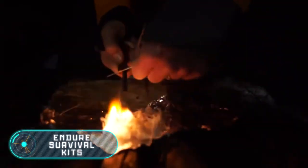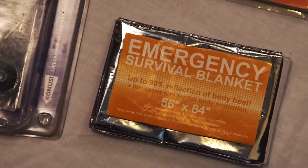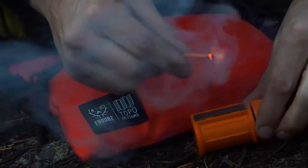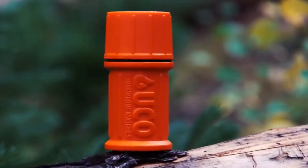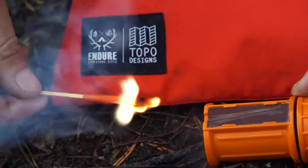Indoor Survival Kits — this irreplaceable camping kit won't leave you helpless in an emergency. It includes a raincoat with a hood in case of a storm, signal rockets that can be thrown both in the air and at long distances, various cutting tools, protective gloves for different types of work, a water filter, ropes, dry fuel, a signal mirror, and other useful tools to survive. You can buy this kit for $168.